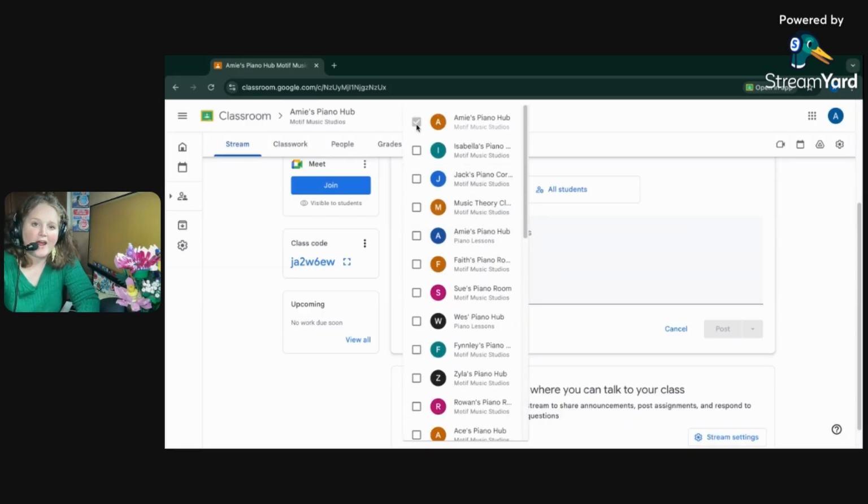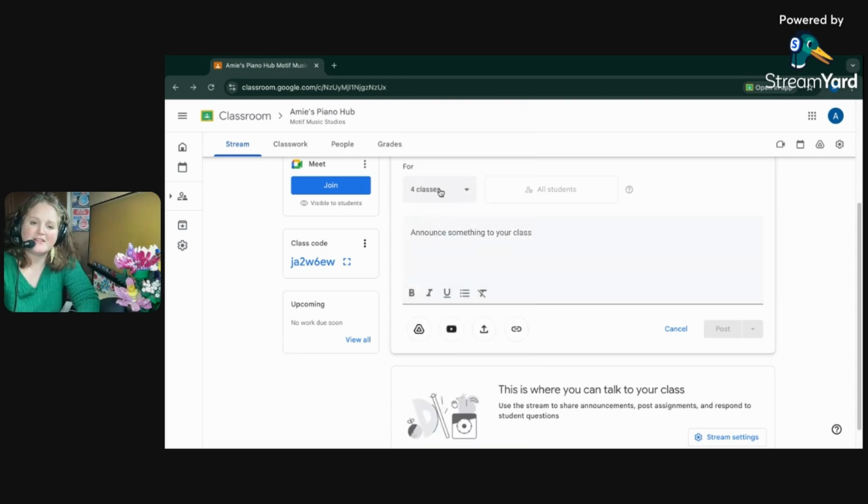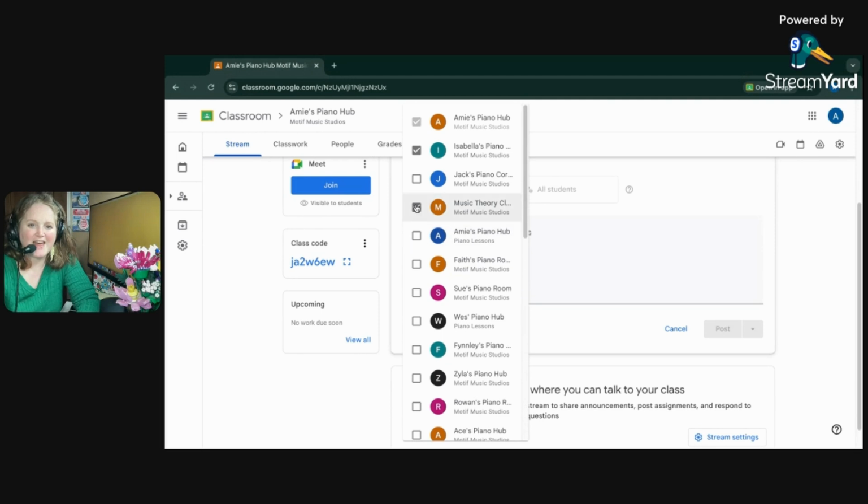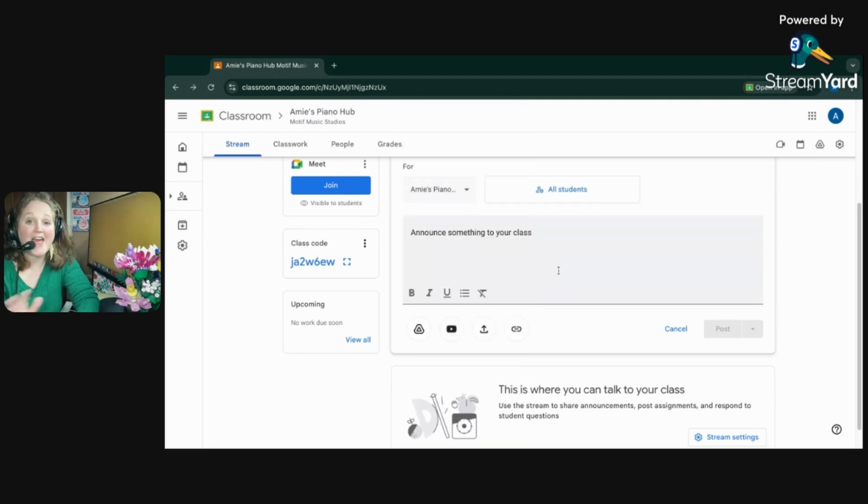Now, here it says four, and right now I've selected Amy's Piano Hub, but I can have things go to more than one person. So that's also really helpful. This now says it'll go to four classes, and then that would go to all four at once. So sometimes if I'm having an event, then I also would use this as a little time to say, hey, we have a Lego and creativity class, music sharing this weekend. Make sure to remember, and I can put in a photo or a little poster about it, and it'll show up in their class as a quick reminder. And knowing that the parents also get the copy of what I put in here, so it's right in front of your families right away. So I love that option.